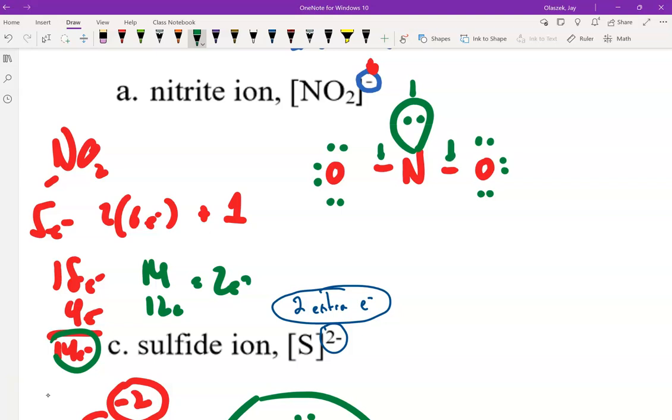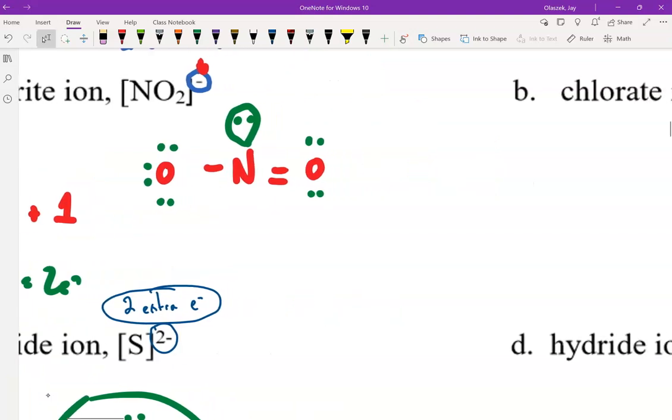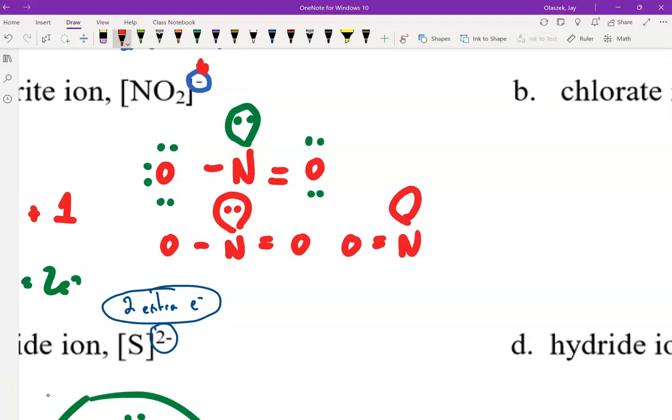2, 4, and 6. So what I'm going to do is use a pair of electrons from this oxygen here, create what's called a double bond here. And now what we have looks like this. So the Lewis structure, because we don't typically draw the dots around the outermost atoms, is going to look like this. We have a double bond on this oxygen, and a single bond on this oxygen, and 2 electrons are on the nitrogen. And if you wrote it going the other way, it would be just as valid.